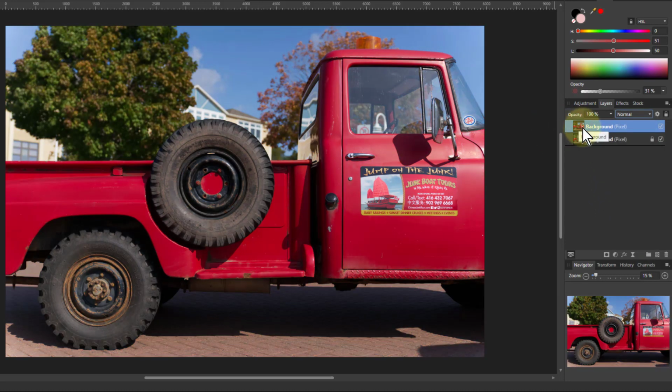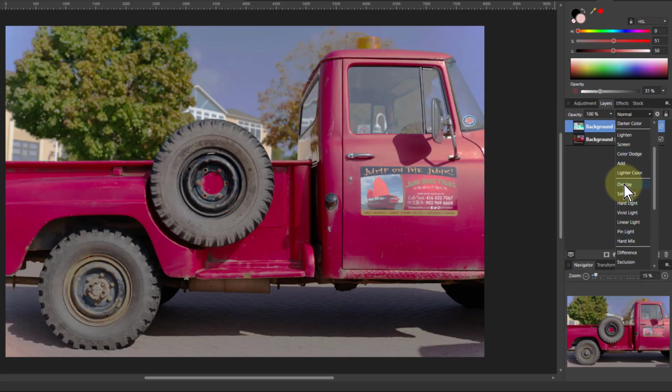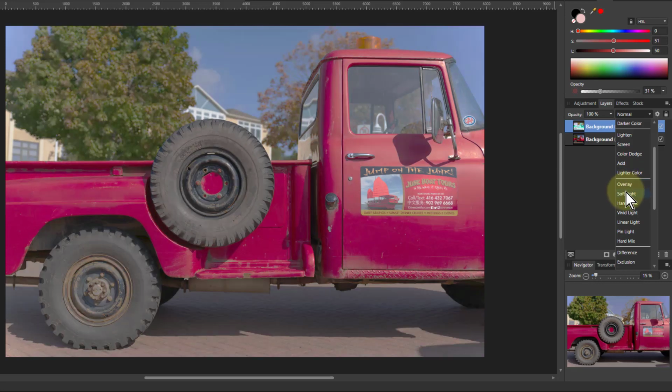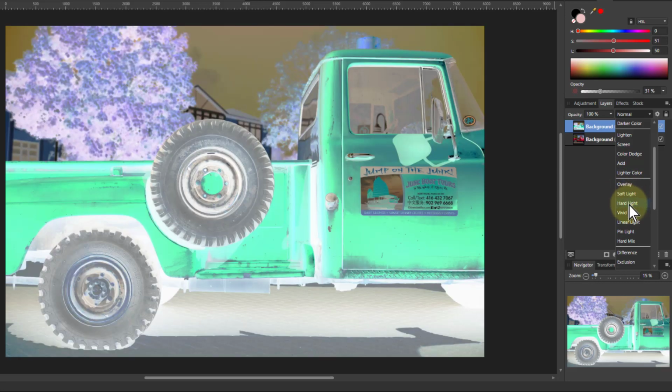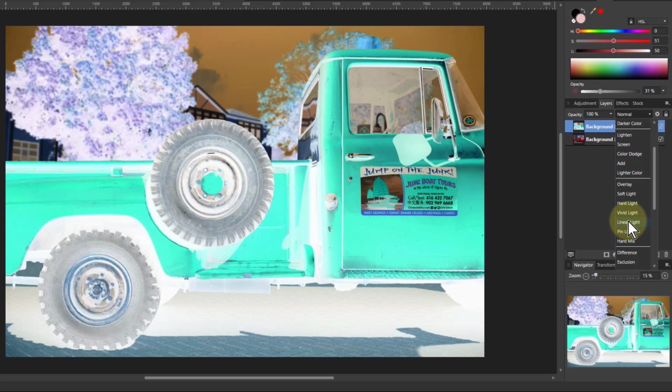However, if I take this top layer and hit Control I to invert it, and go down those blend modes, overlay gives a muted, almost pastel effect. Come down to hard light, and you don't see anything here that stays like it. Vivid light is where it goes completely grey, except for the pixels where the red, green or blue are all at one end or all at the other end. And linear light is a bit like hard light there. So that's hard light, and this is linear light. Much of the negative layer, the top layer, is the same. So not always the same.